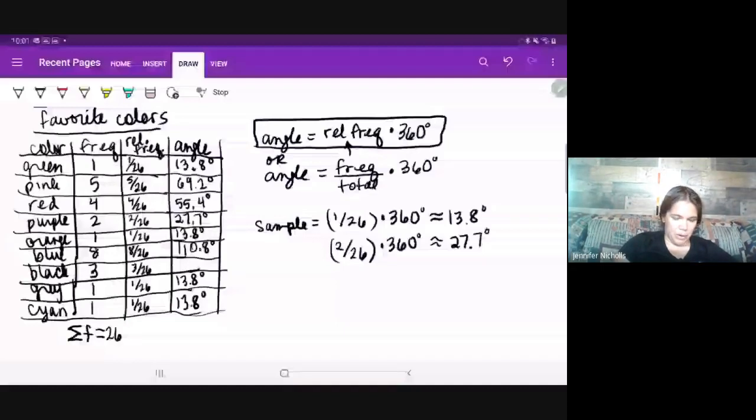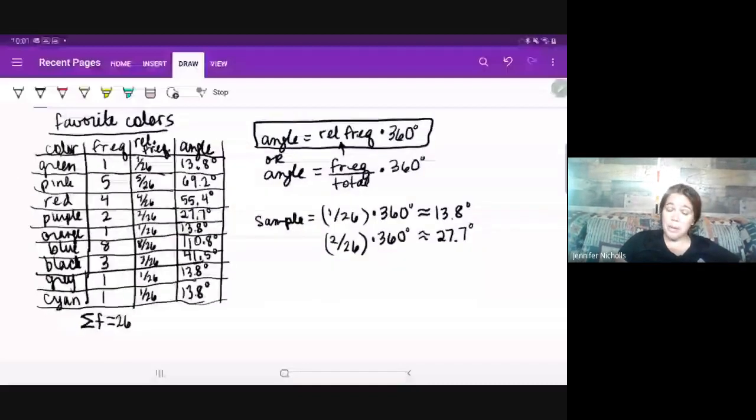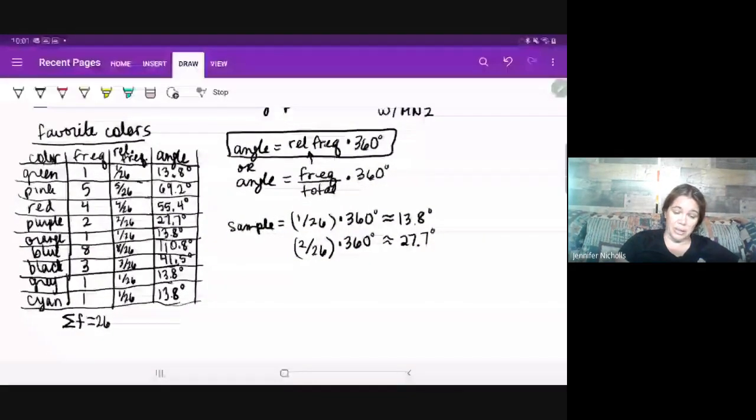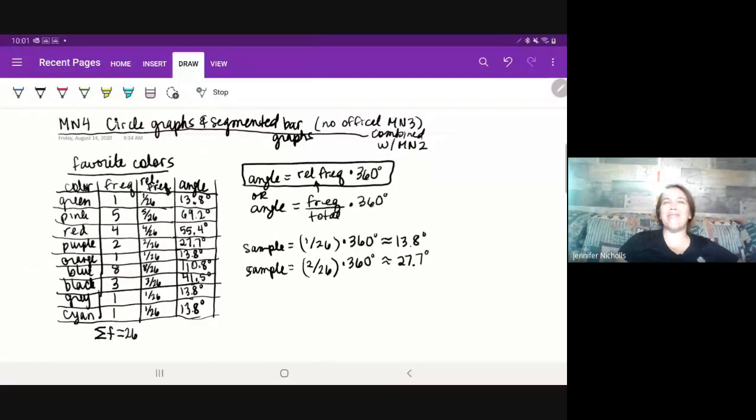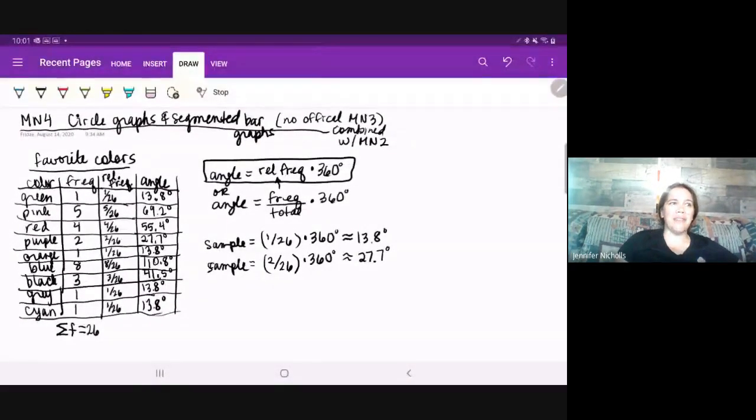So 41.5 degrees. You learned how to do circle graphs in middle school, but that doesn't mean we're very good at them. I'm going to show you how computers do these too once I figure it out, because I think computers do circle graphs. And then I'll show you how to use Google Sheets, which will help you as well. You're going to learn a lot in our class, and we have no pressure. There's nothing that we have to finish, so we just take the time that we need. The main thing is you have to be doing your homework.